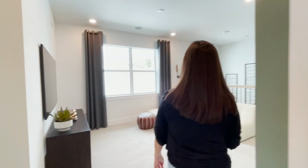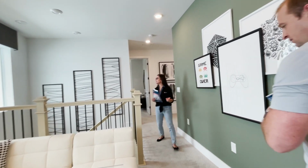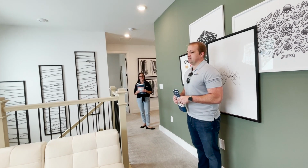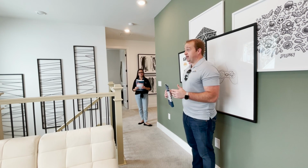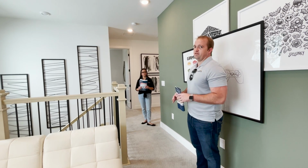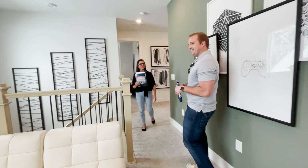I'm sure there are so many innovative features in this home that we just can't even see because they're behind the walls. Nick, tell us a little bit about those. Yeah, the shell of this house was built out of a product called insulated concrete forms. That product is a two-sided foam block filled with concrete, providing a very efficient, very strong house. We also applied spray foam to the attic of this home to really seal in that efficiency. Wow, it's almost as though we're living in a cooler on the beach. Like a styrofoam cooler. I love it. Fantastic.